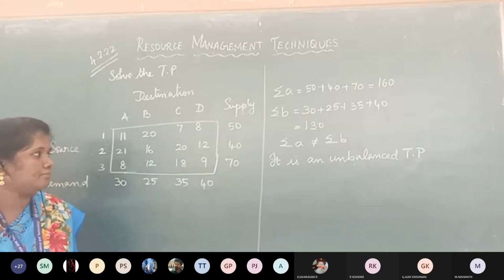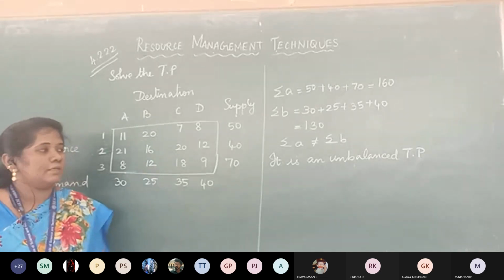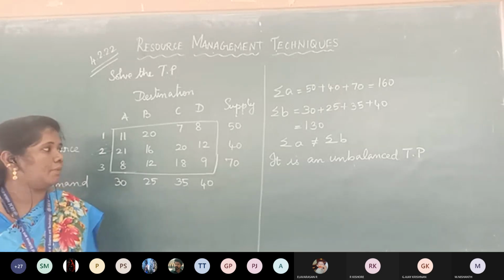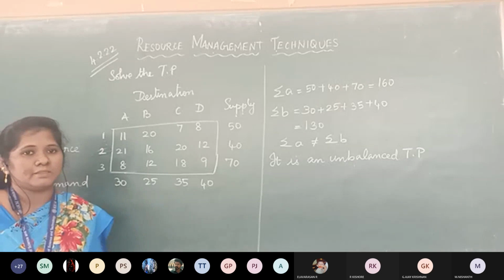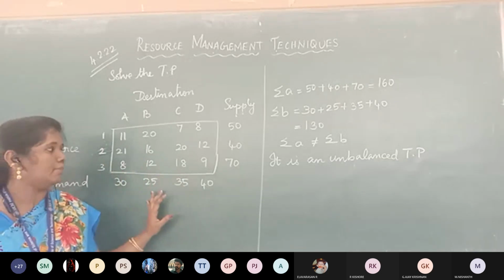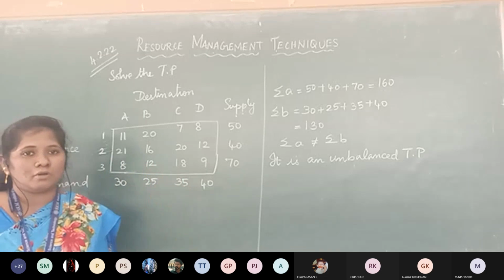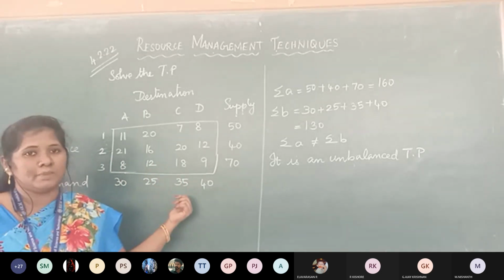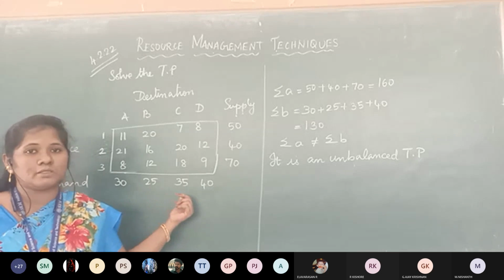Here, you write it down. Till here, have you all written down? It is an unbalanced transportation problem. Now, I'm going to make it balanced. So what I should do is draw the tabular column again and add an extra column, because for the demand we are not able to get it balanced. We are getting only 130.